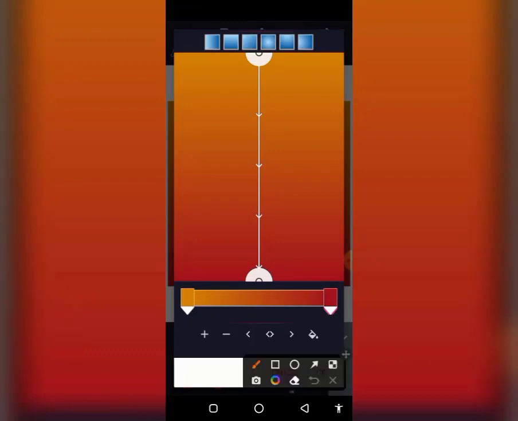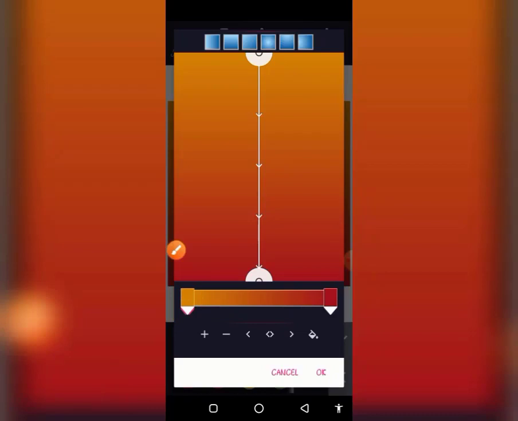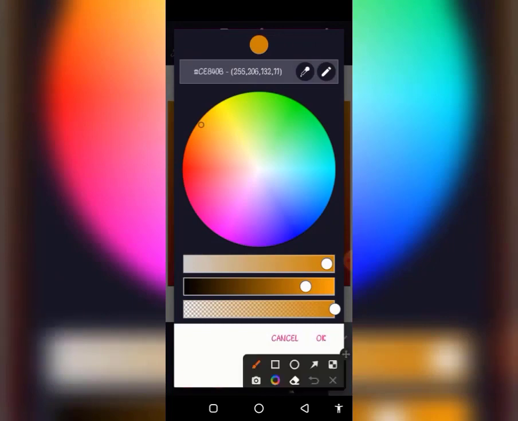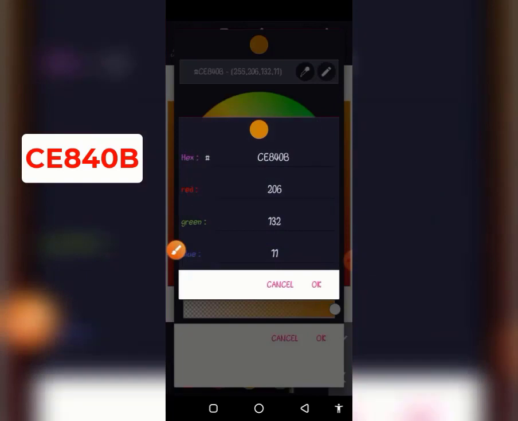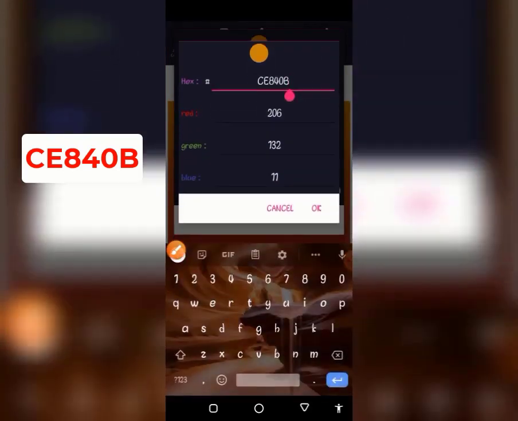So the next thing to do is to tap on this other color stop. Just tap on that to select it, then tap on the paint bucket here, the same way. The color will appear on the screen. Tap on the edit to edit the color. So you are just going to tap on here to edit the color. Okay, so this is the color I'm using, so it will appear on the screen in case you want to follow along with the color code I am using.